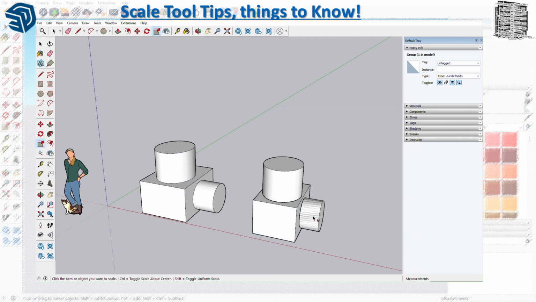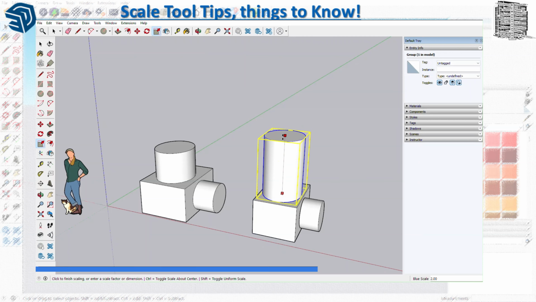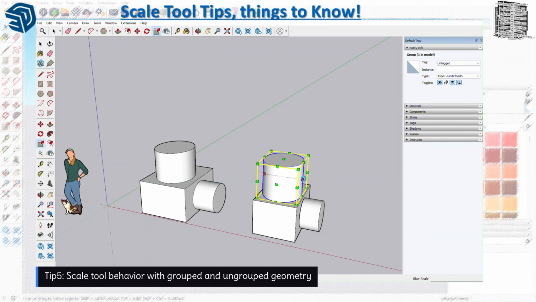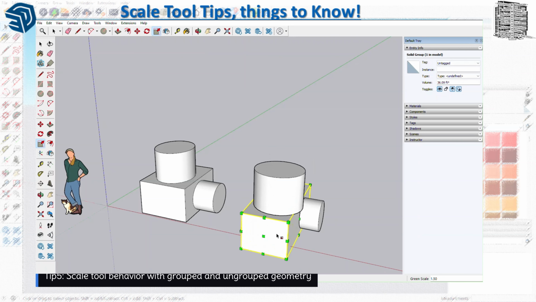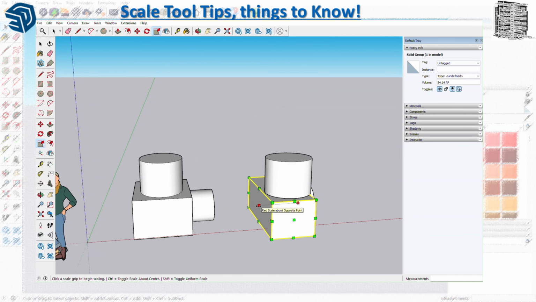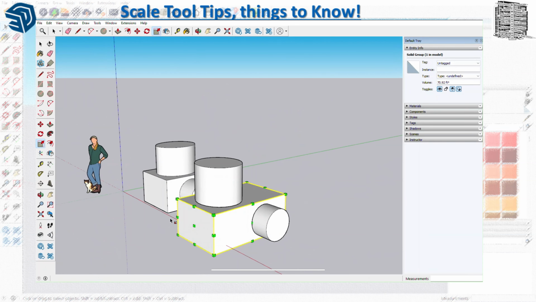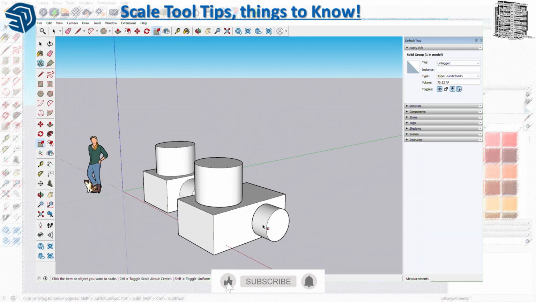So we have two different objects, one is a group, and the other one is not grouped. If you select this one, same thing, you can hit scale. You grab the handles on a different axis and just move it to each side. And a quick note over here, if you hit control, it's only going to give you the center of the cube or the 3D rectangular, or the cylinder.